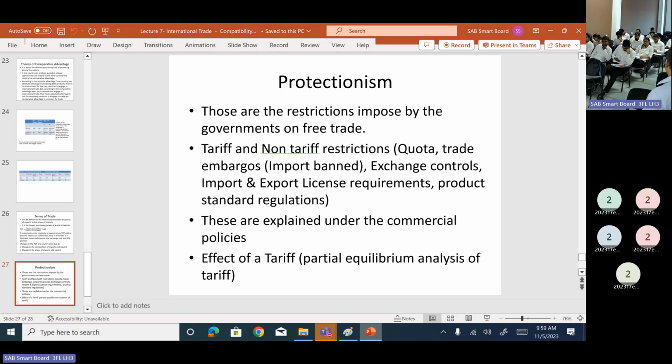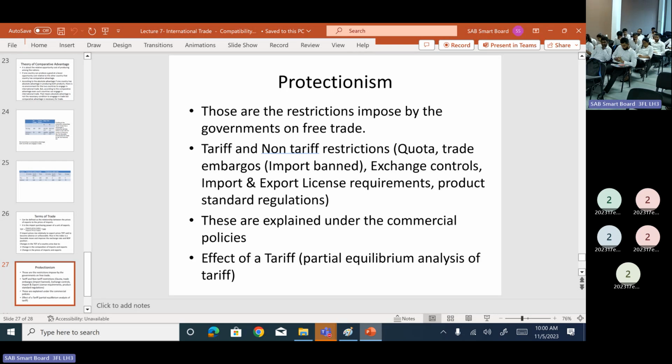Countries will try to get more benefit by engaging in trade. Because of country situations as well, the macro environmental situations or crisis situations, and the domestic industries are also affected. So when those countries go for these restricted policies, that's why we highlight protectionism. Basically, protectionism can be highlighted as tariff and non-tariff restrictions.